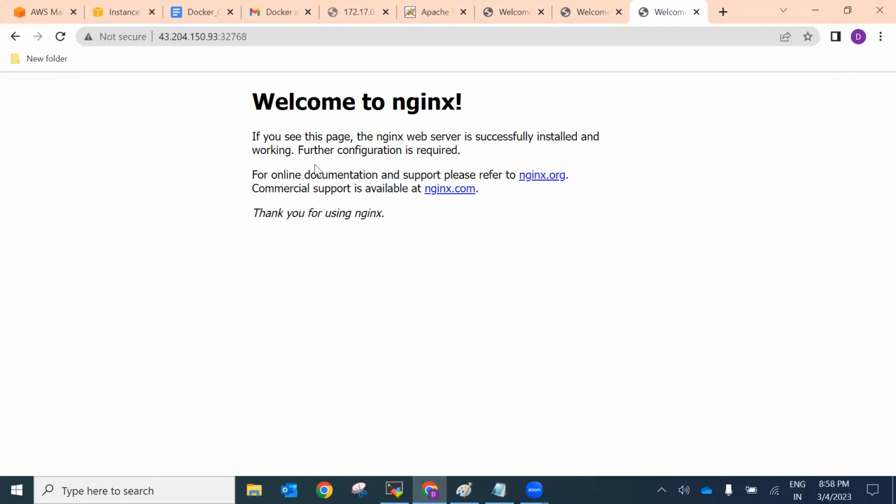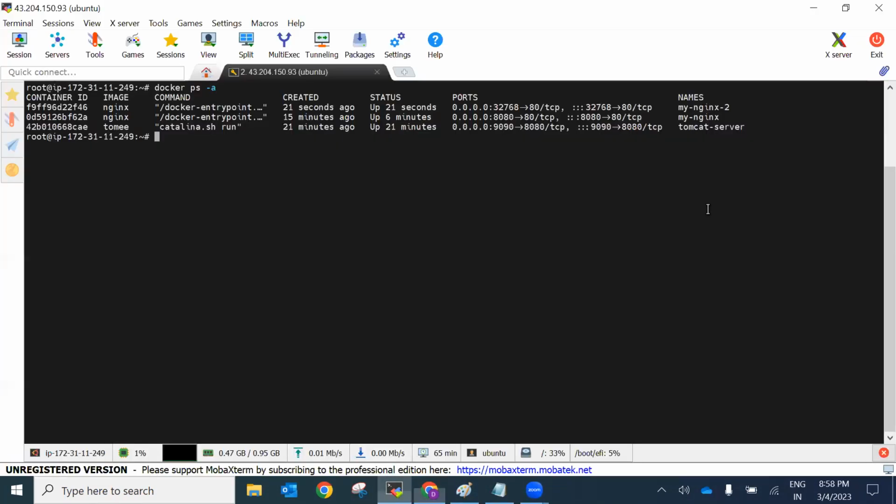If you want to modify this content, we have to go into this container. Docker exec -it my Nginx 2 bash. Here we have to install vi again because this is a different container. What I want to do is echo something.